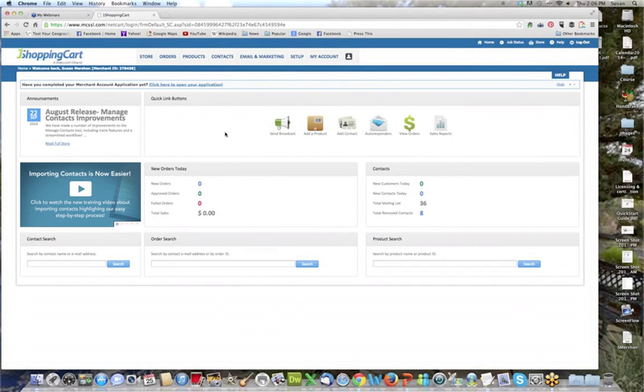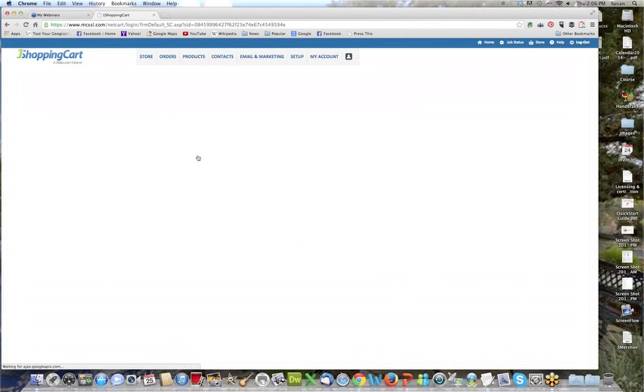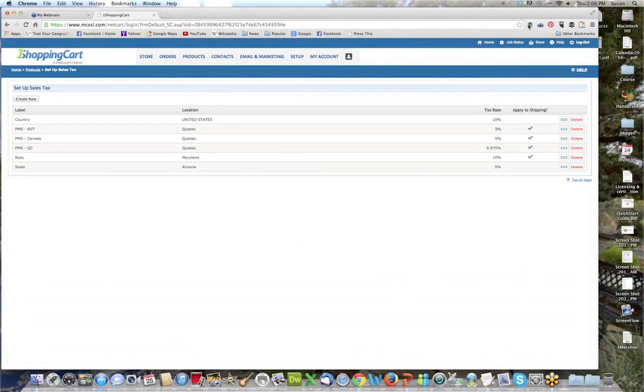to set up taxes. So from within Shopping Cart, we're going to go under Products, and we're going to click on Set Up Taxes. And you can see here that we've already got several that are set up because we were obviously playing. But you can see you have different countries. We have a country tax, and then we have a couple of province taxes. Then we have one for Maryland, and we have one for the state of Arizona. And then you can see the tax rate and whether or not it applies to shipping. So in other words, does your tax also apply to the shipping rate? In other words, are you charging above and beyond for that? And so these are just very simple ones.